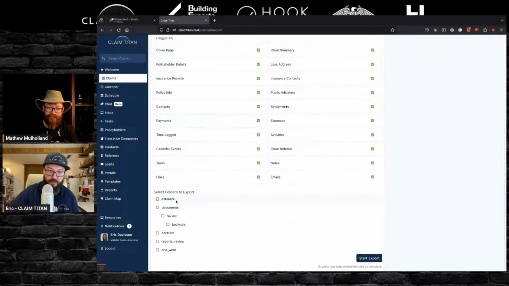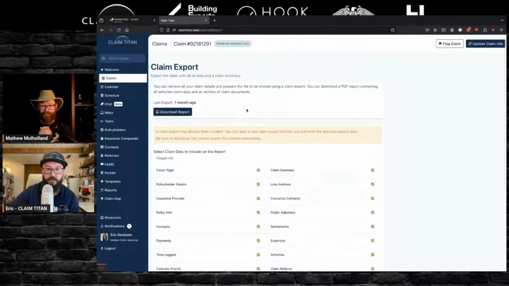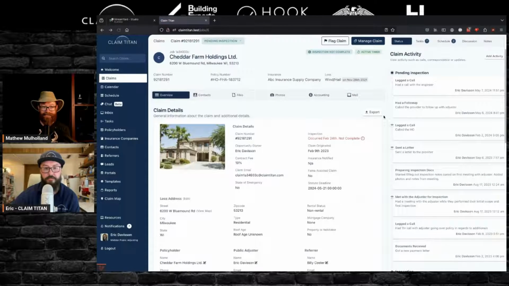And you can choose all those folders and get a nice zip file of all that. So here you can quickly get archives of your files and put that into a folder and say, here you go. Here's a cover page with all the details of it. And here's all the files. Put it in an archive and save it for later.